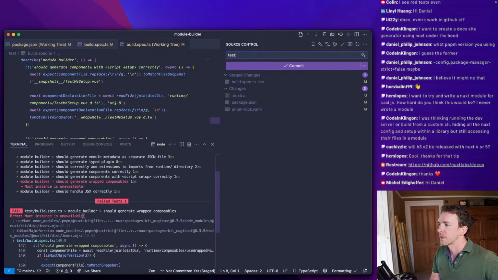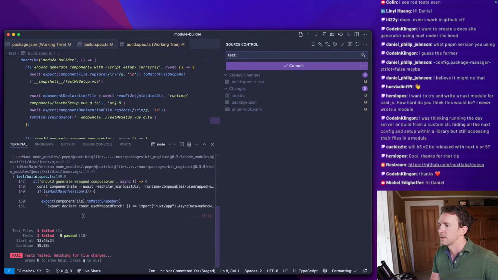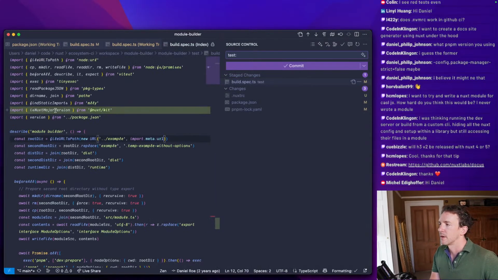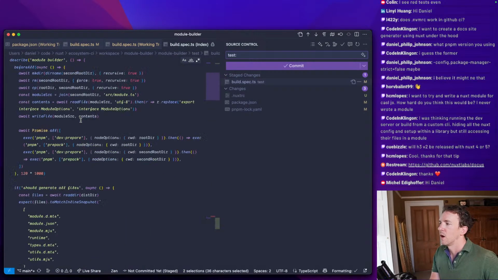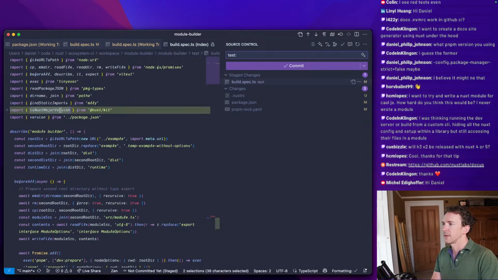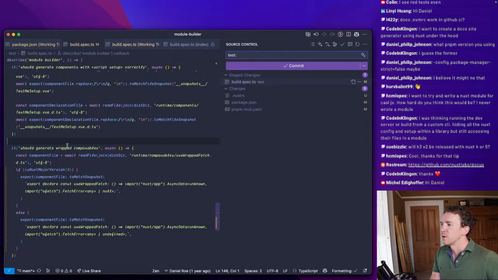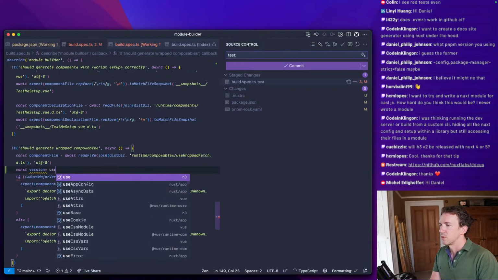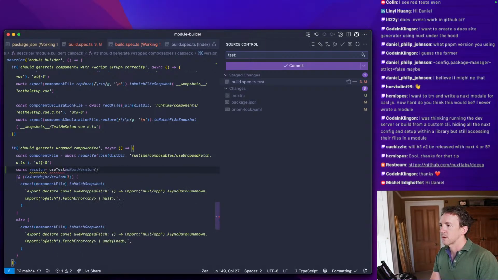Test, oops. Next instance is unavailable. Oh yeah, that's because we're not actually, oh no, we shouldn't be doing that. We should be instead, okay, build. We should have const version equals use test context.